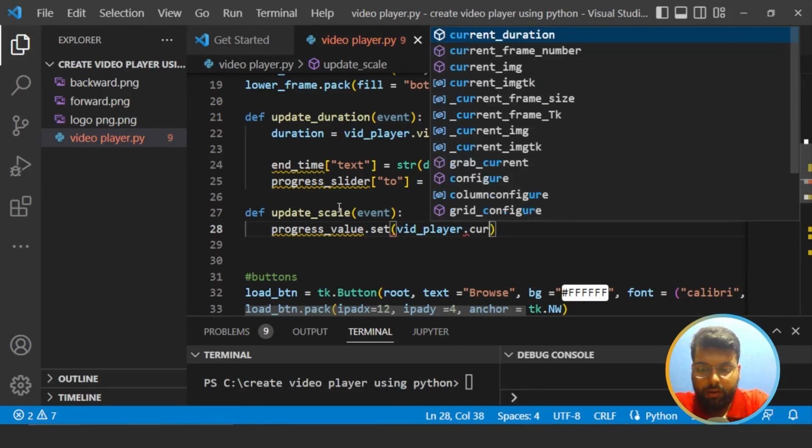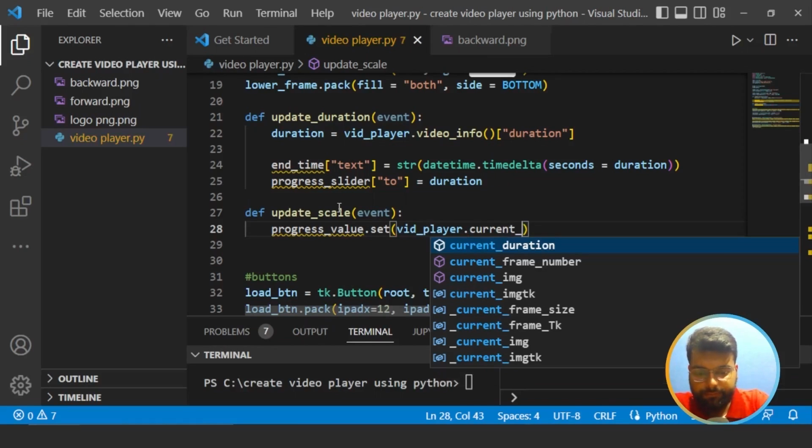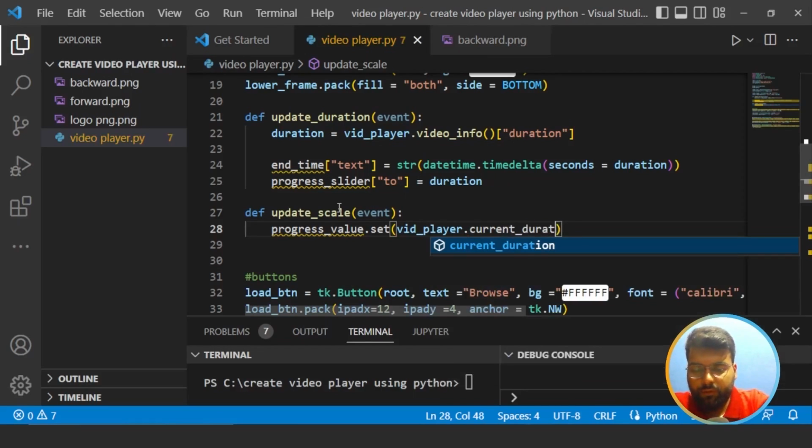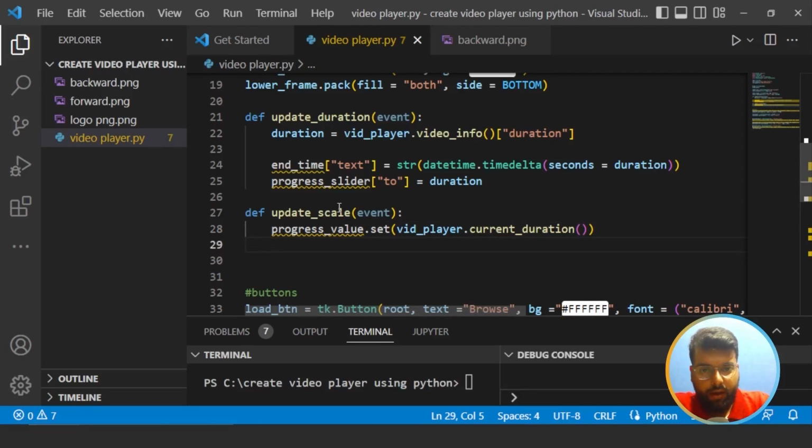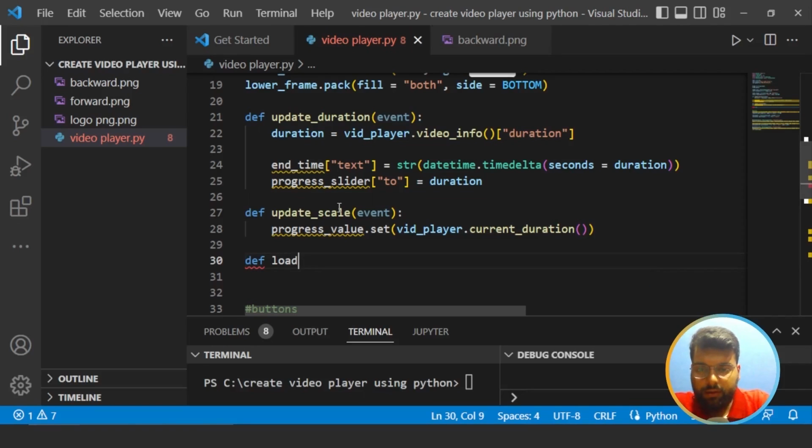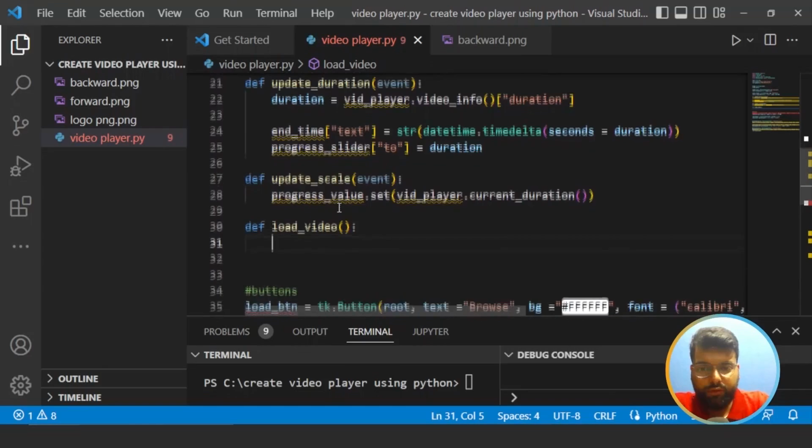That would be the current duration. So it would fetch the current duration. We would be updating the scale with the current duration. For that, we have used the current duration method, and we will find another function that would be the load video, and we have placed a command also for the load video.